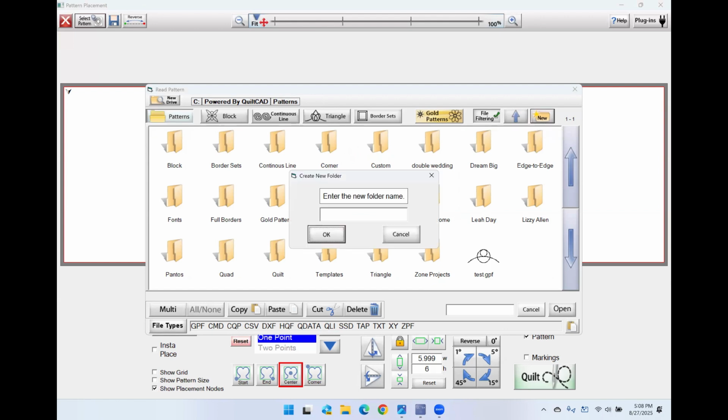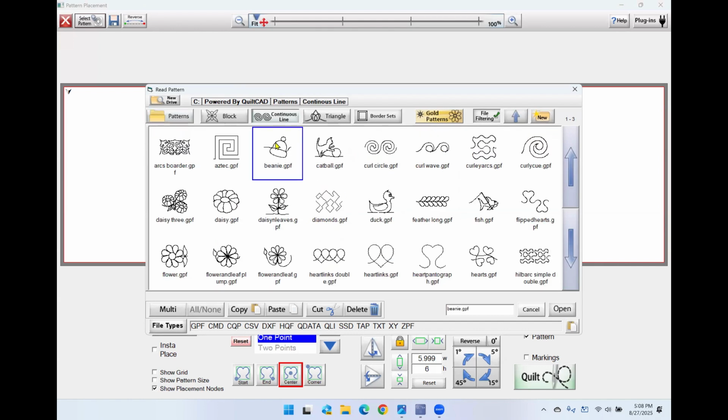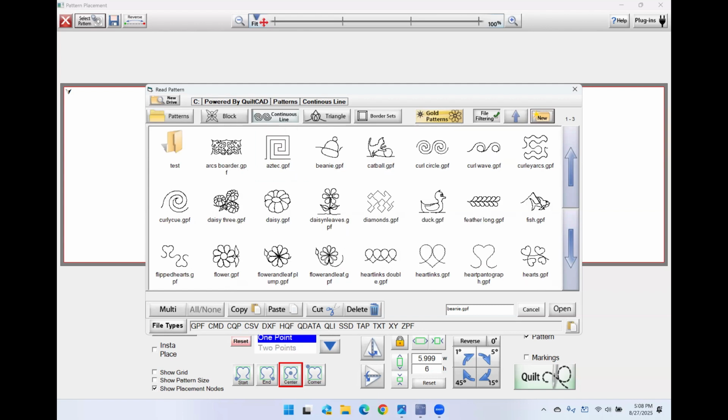Because I test all the time, I use this all the time. I'm actually going to go out of that. I'm going to go into continuous line and add a new folder in here, and I'm just going to call it test. And then you can put whatever you want in that folder.